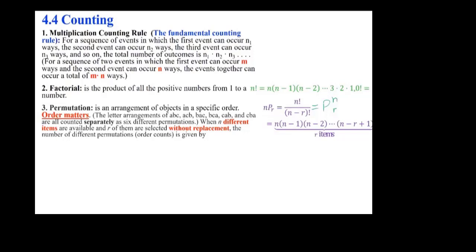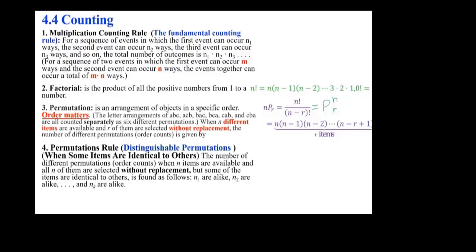A simple example: ABC, for example, is not the same as ACB. It's very simple. Think about a code, a password that you want to use. Even if we go with something as simple, all we have to do is change the order, and it's a new password. Order is important.